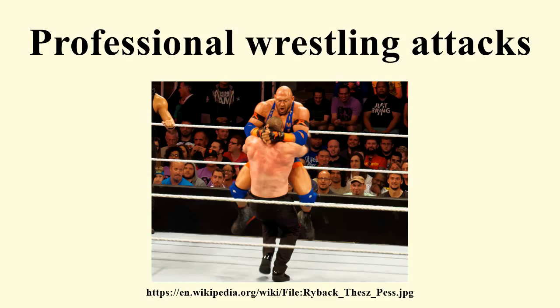Bronco Buster. In the Bronco Buster, an opponent is seated in the corner of the ring while the attacking wrestler jumps in the corner, straddling his or her opponent's body, and bounces up and down on the opponent's chest. The Bronco Buster is normally treated as having comic or sexual connotations rather than as a legitimately painful move, the latter particularly true during some matches between female wrestlers.